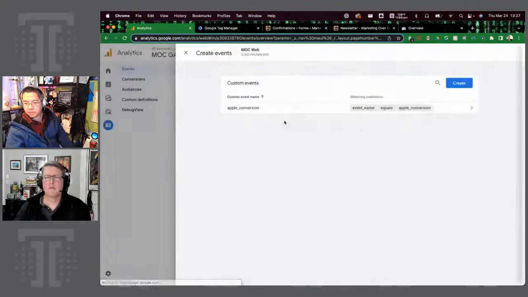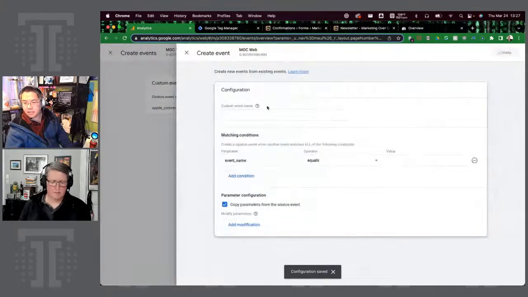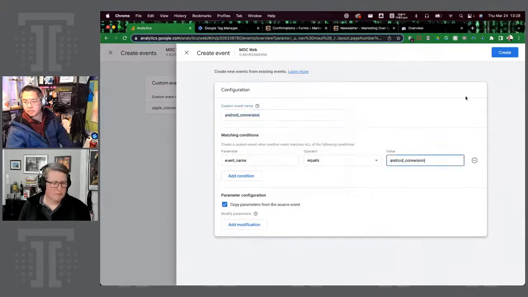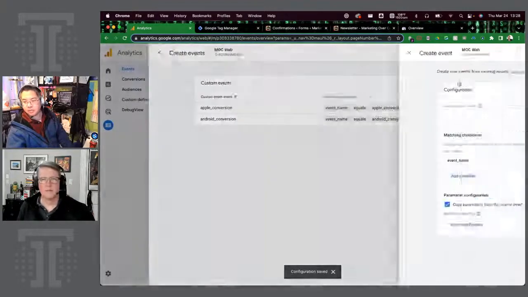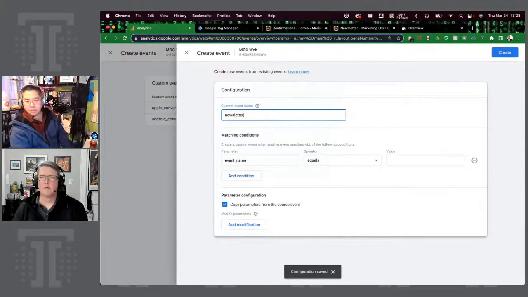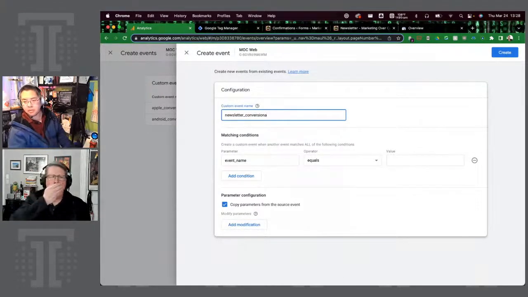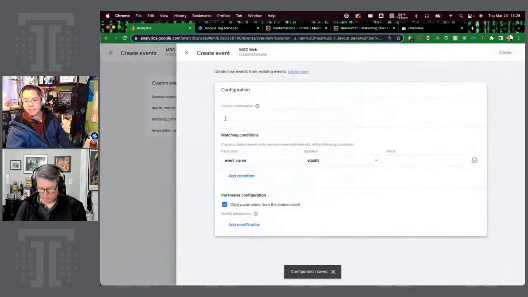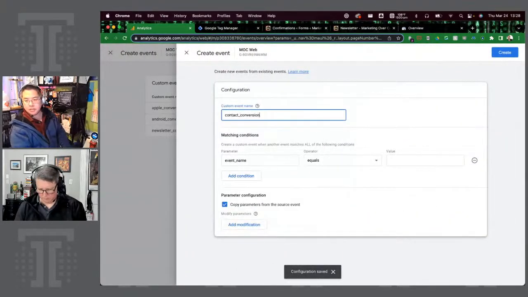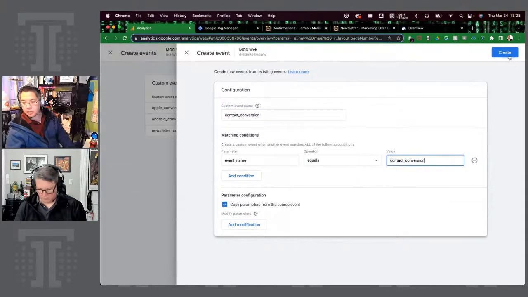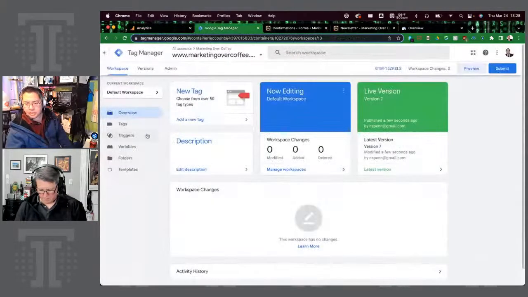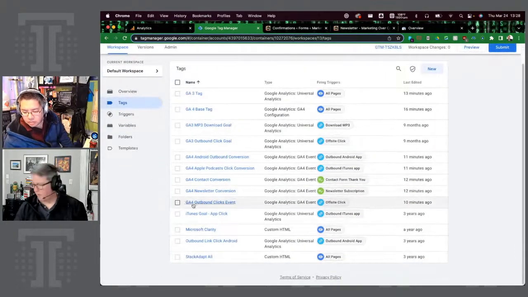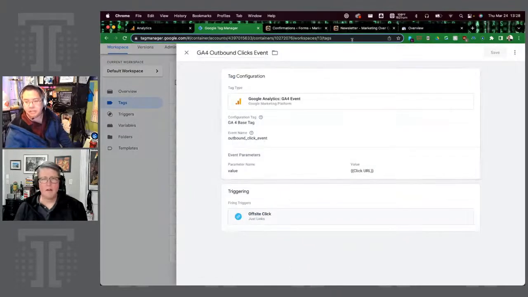That's going to do one for Android. One for the newsletter. And for the contact. And what did I call that other one? Yeah, it was the outbound GA4 outbound clicks. I call it outbound click event.